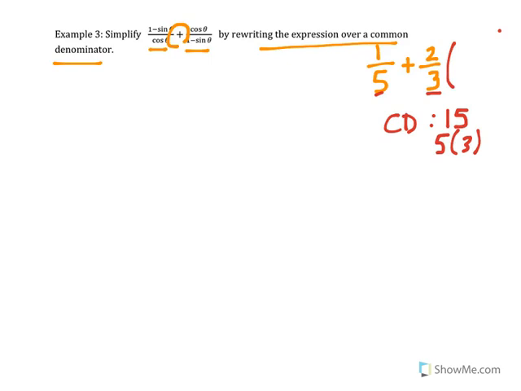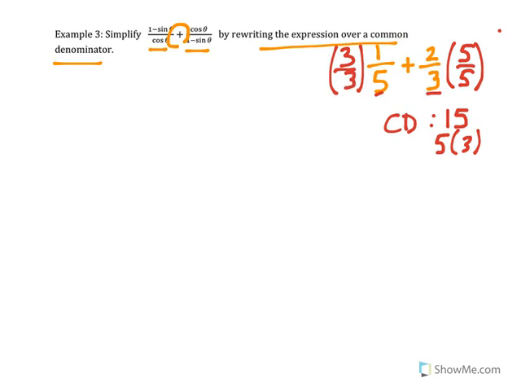So let's stop and talk about fractions for a second. If I asked you to add 1/5 and 2/3, you could not do it. You would have to first find a common denominator. The easiest way to find a common denominator is to multiply the 2 denominators. So 5 times 3 is 15. You always say to yourself, this denominator has a 3. What does it need? It needs a 5, so I'm going to multiply top and bottom by 5. This denominator has a 5, it needs to be multiplied top and bottom by 3.